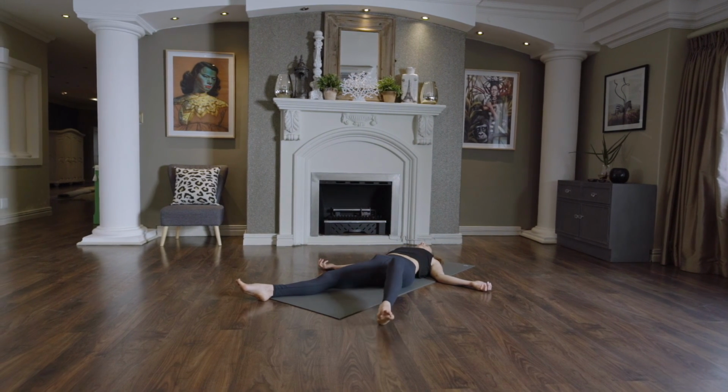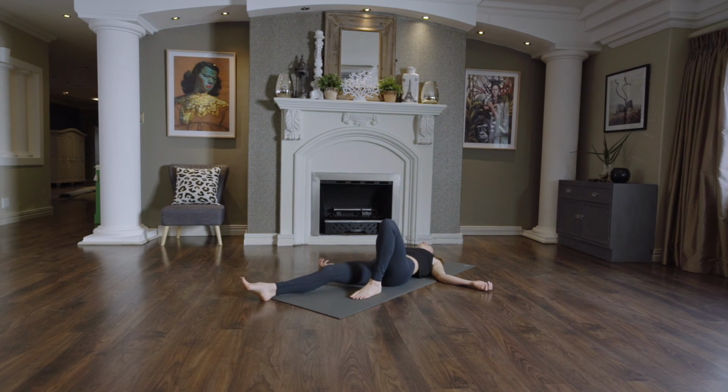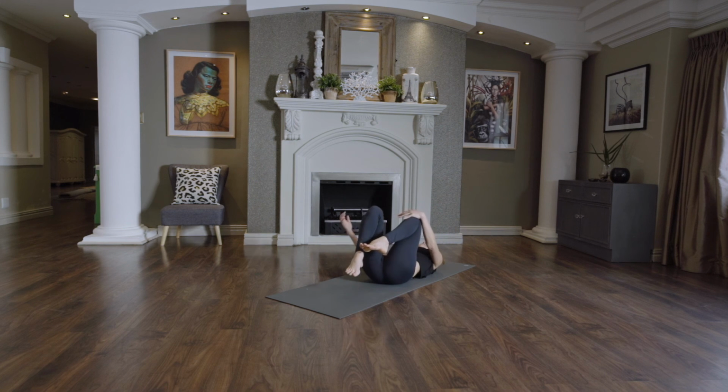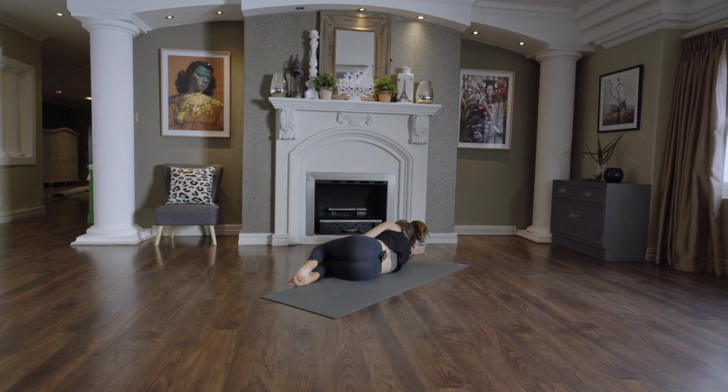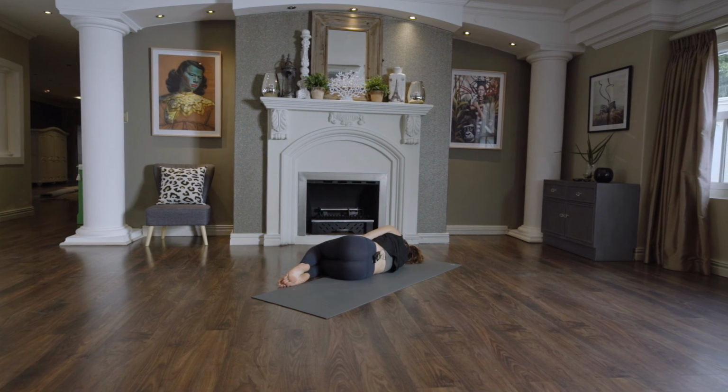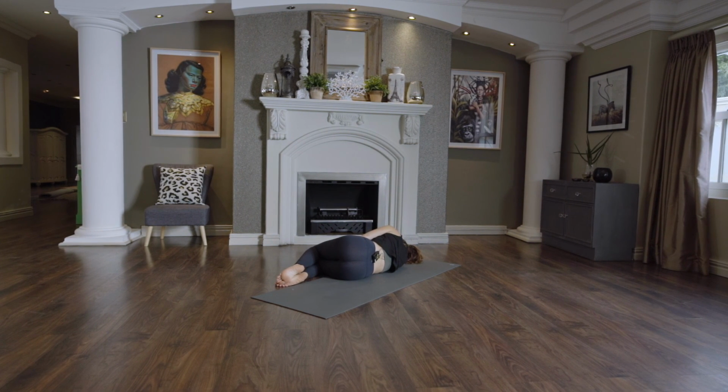And then gently bending one knee, place the foot down, and then the other. And bring the knees into the chest. And give yourself a squeeze. And then reach the right arm above your head and roll onto your right side for fetal position. And just staying here for a few breaths.